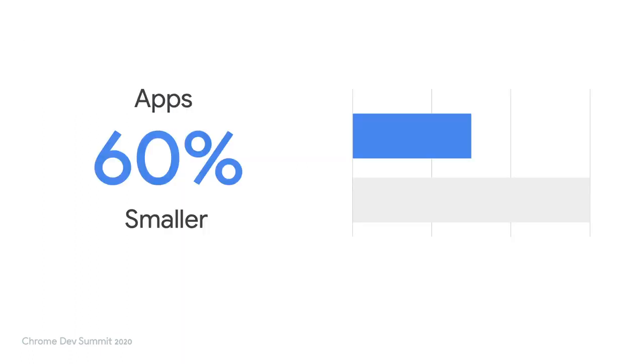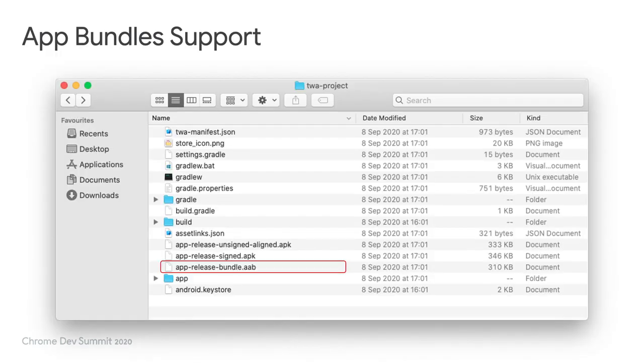One of the advantages of using Trusted Web Activity is that the output binaries are small. Bubble Wrap has been optimized and now generates binaries that are 800K smaller. That's less than half the size generated by previous versions. Bubble Wrap is also now capable of generating app bundle files, which is a different format to package an app when published into the Play Store.